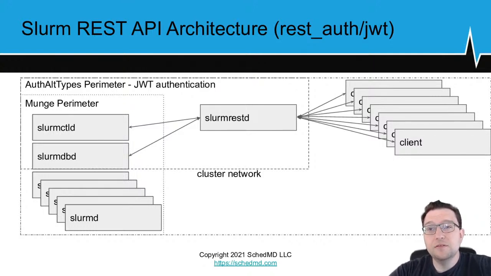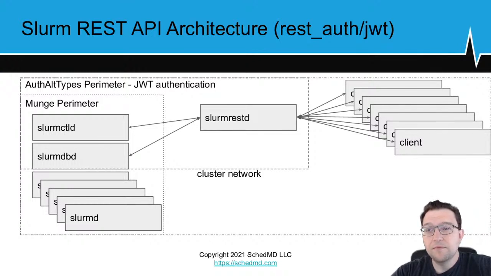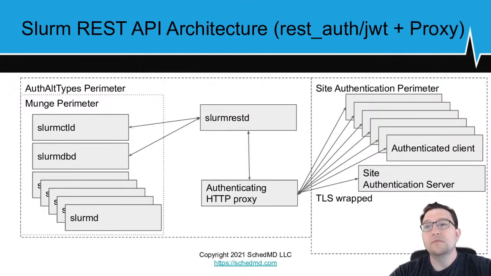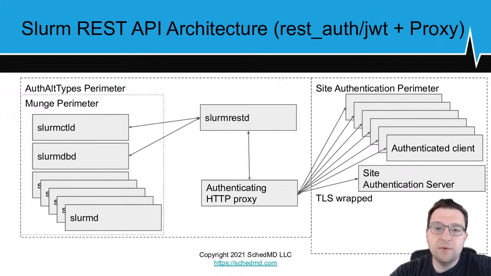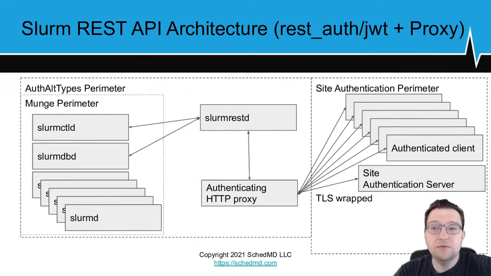Here are some example architecture setups that sites could run. One uses JSON Web Tokens for clients that are outside of the cluster network — clients have the tokens directly and talk to Slurm REST D, which translates to the daemons: Slurm Control D and Slurm DBD. Another more interesting setup has an authenticating web proxy sitting between users and Slurm REST D, allowing a site to implement their own authentication system — a RADIUS server, AD server, or similar — so clients authenticate to that and still talk to Slurm REST D.